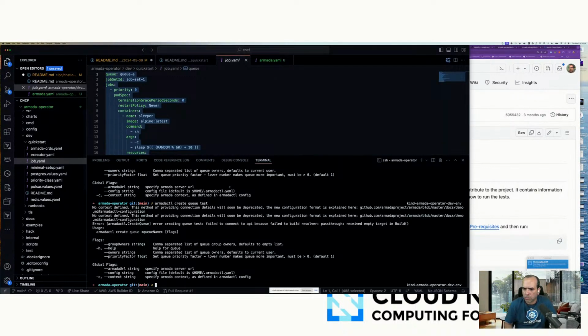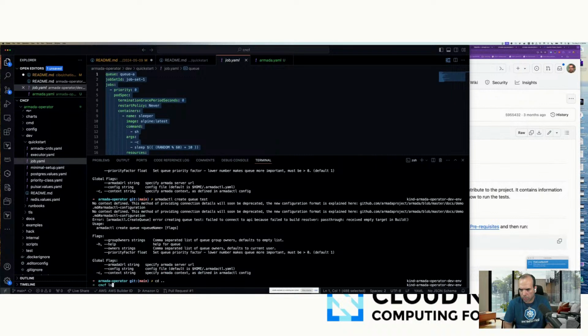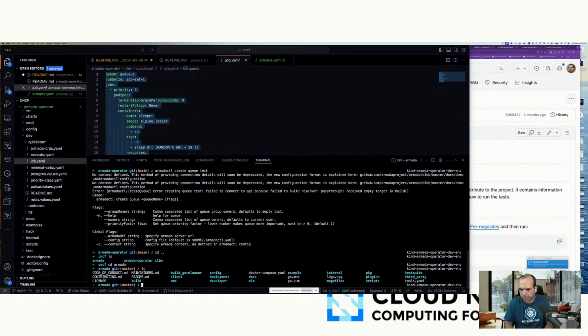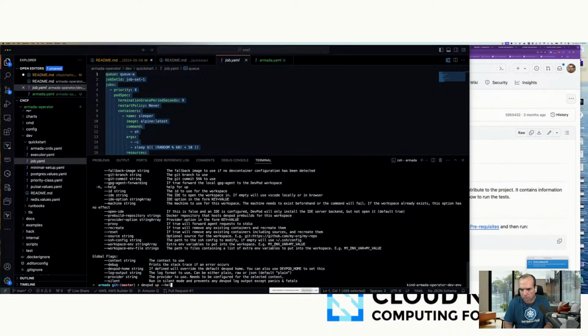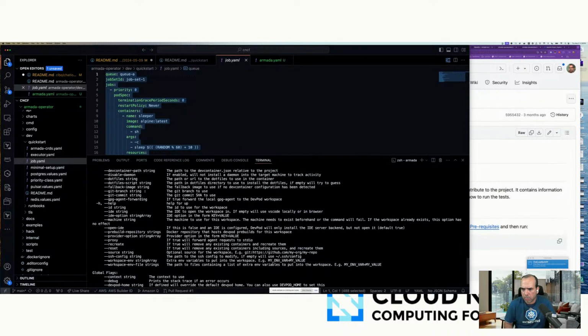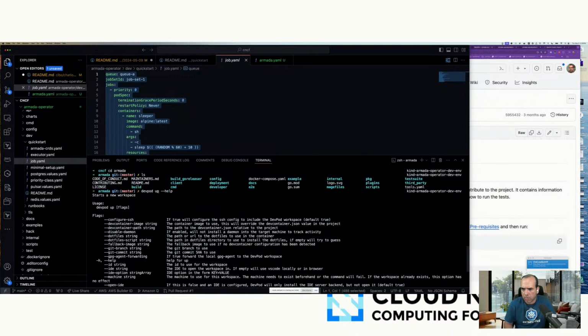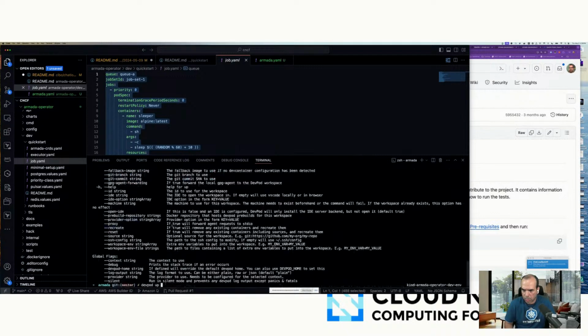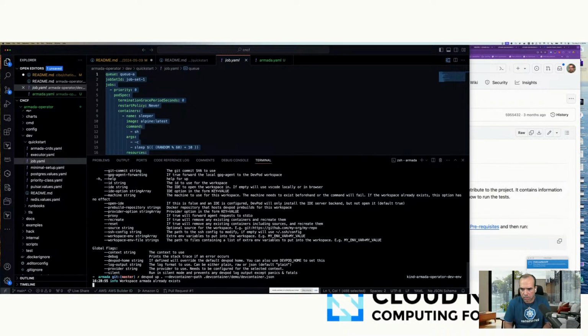So if I move to the other folder, Armada, and I run devpod up dash help, and I run with the container path string dot dot dev containers dev container.json.